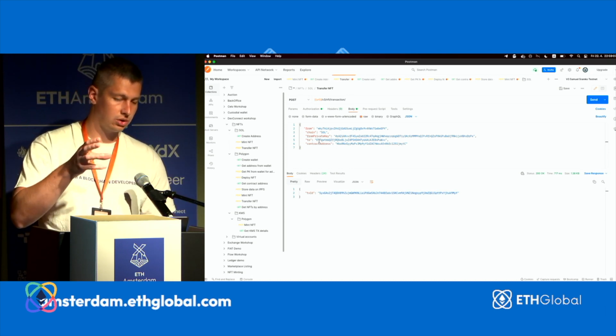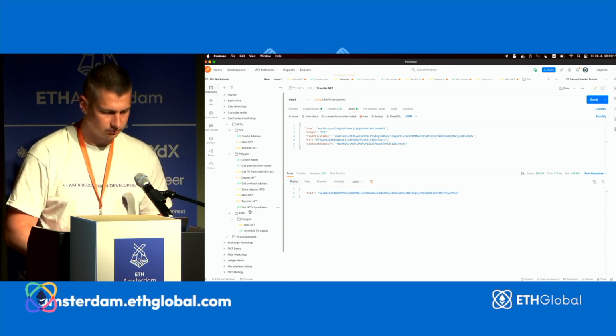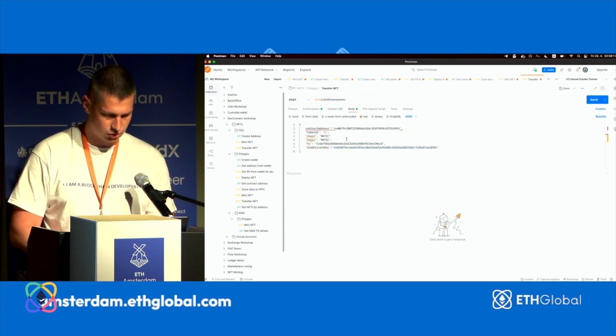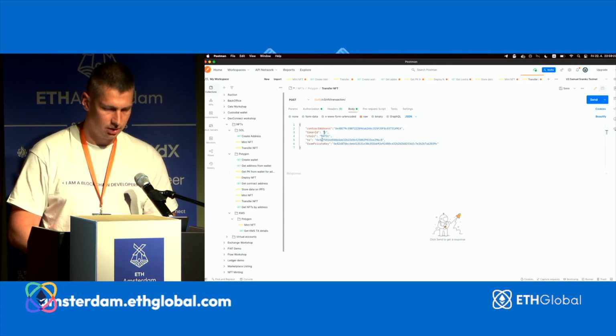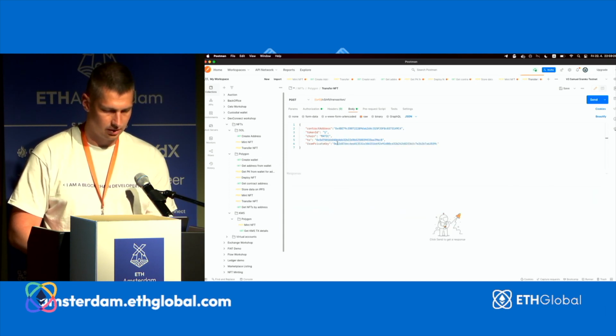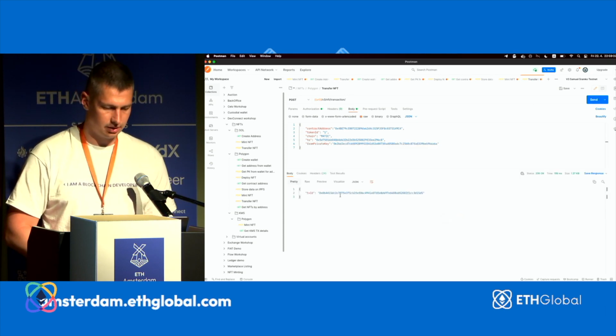That's what we call code once, deploy on every chain. So let's transfer our NFT on the Matic chain. We're going to transfer NFT token number 1 to a new recipient, from our address. And here you go, again, a transaction ID.